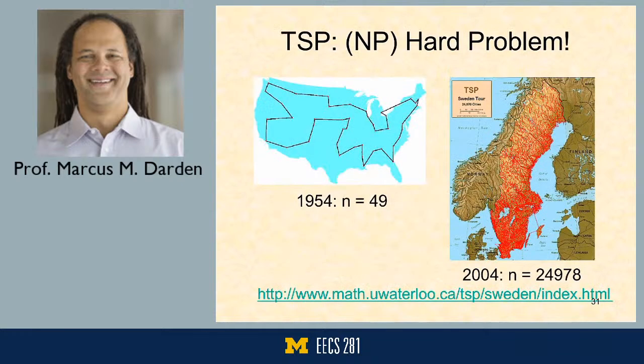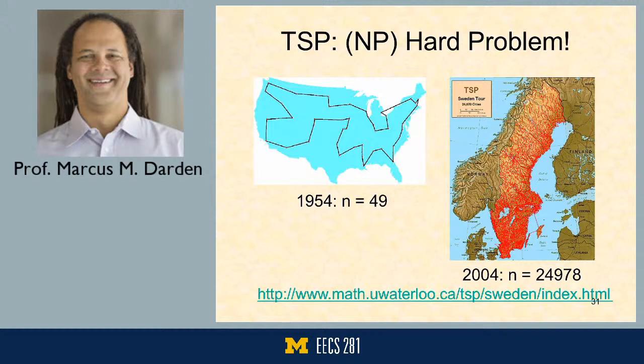All right. TSP, a little bit of history on the TSP. It's an NP hard problem, meaning we don't really have a polynomial solution to this, and we're not sure that we can ever find one. Well, sorry, I said that backwards. We know that this one is NP, a non-polynomial solution here. In 1954, the state of the art computers they had at the time could calculate one of size 49. That is not very many points, but 1954 computers weren't that special either.